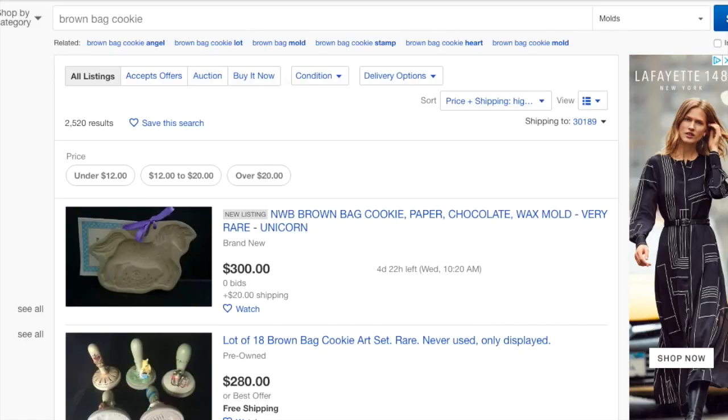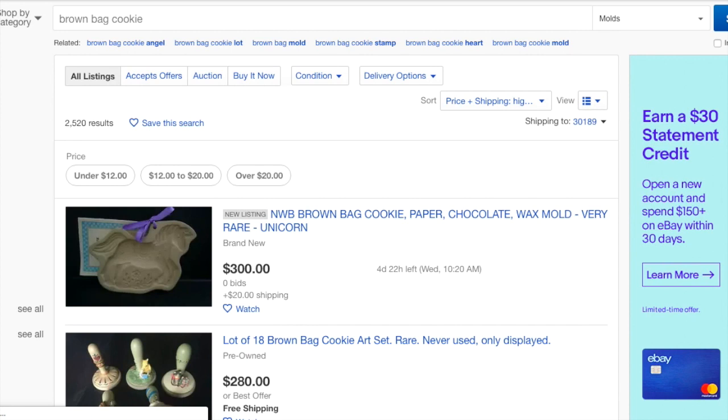Okay, here we are on eBay looking at active listings. I wanted to show you the number of active listings versus the solds, because this is one of those things that is not extremely plentiful like you would find with products like Coach handbags or Levi's jeans. It's easier to make money on things that are limited in number.